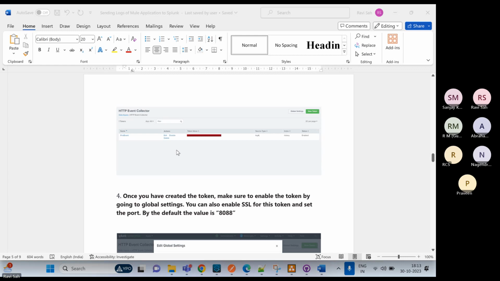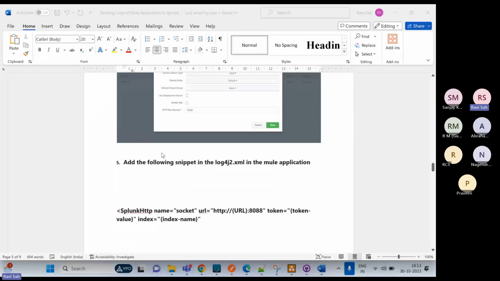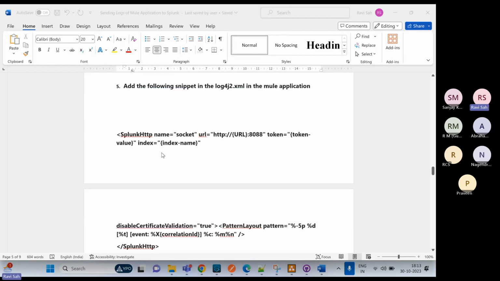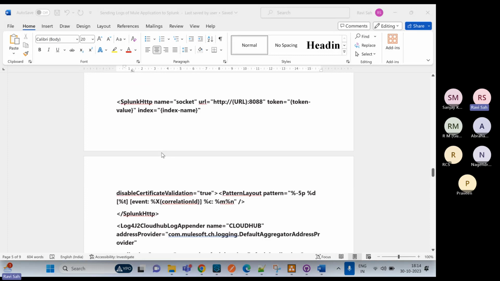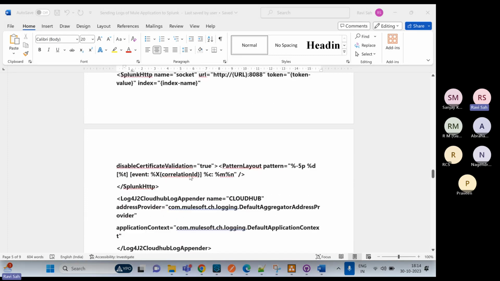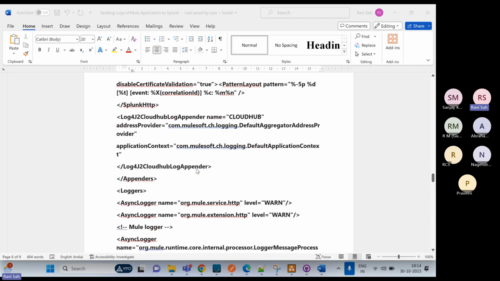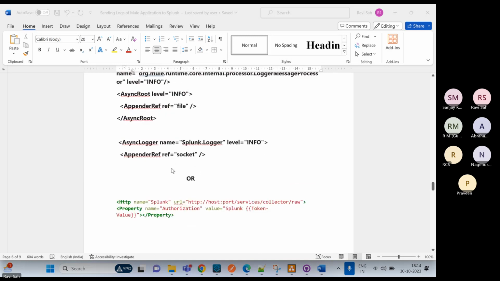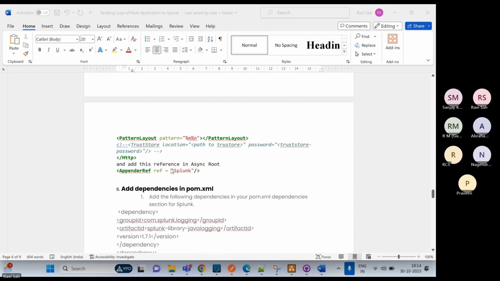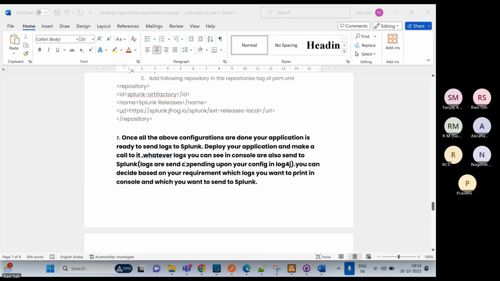After that, we will create our token, our default host name, port name, source type. We will see what the source type is and how to create the token, then how to add these dependencies, this log4j file, different types of appenders. We will see how to add dependencies in the pom.xml file.